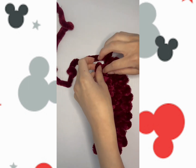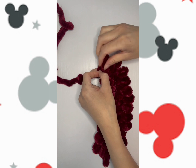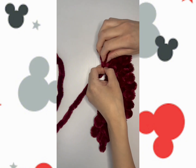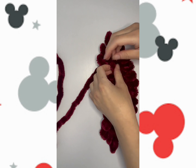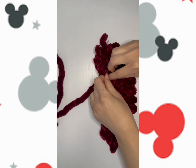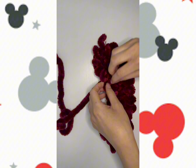And so just keep knitting. And your tail, if you can see, it doesn't matter if you have the working yarn over or under the tail. Just because ultimately we're going to be pulling in that tail, and we're just going to hot glue it, guys. It's not going to be showing on the fabric. The inner lining is going to cover it all up.